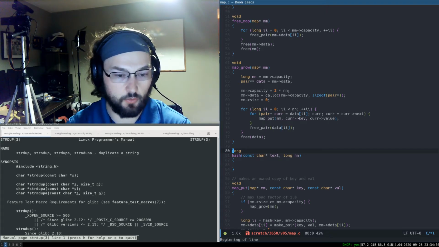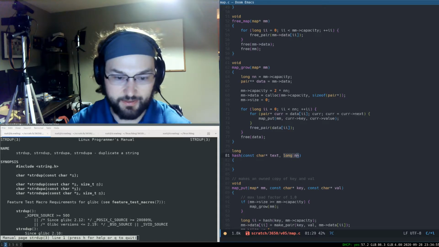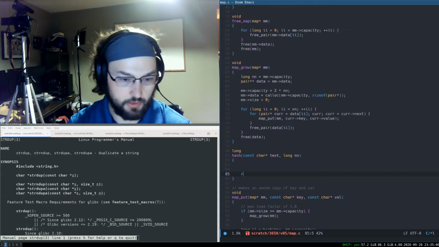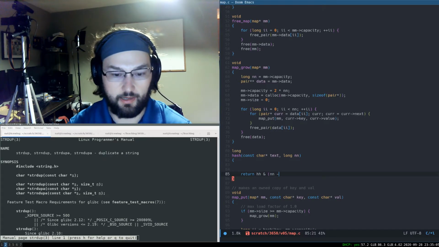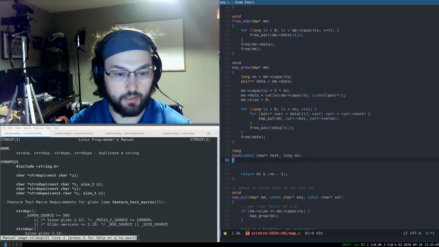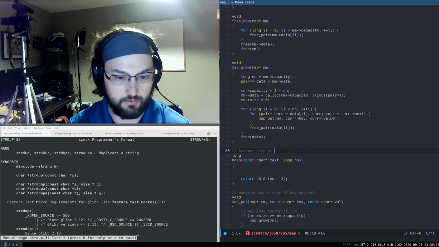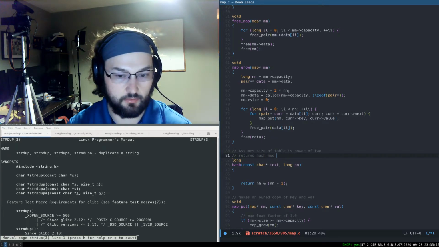The hash function that we're writing has the modulo built in, so we're going to pass the capacity in here, and we're going to return hh mod nn. So this is this AND trick, which assumes size of table is power of 2, and turns hash into hash mod size of table.